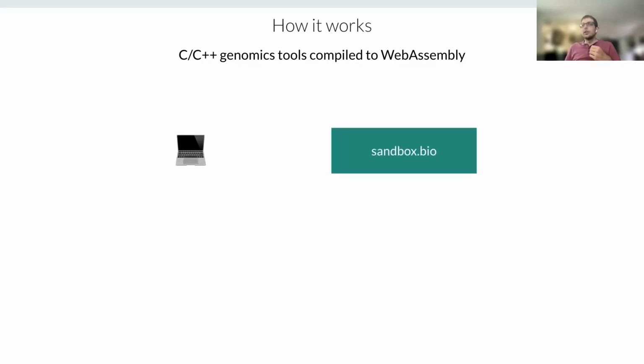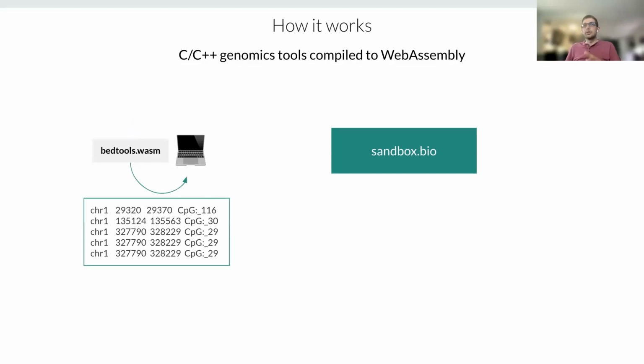And so when a user goes to sandbox.bio, these WebAssembly modules are downloaded onto their browser. And then they can send commands directly to that module saying, give me bedtools intersect of such and such file, and it will return the answer immediately. So there's no communication with the server that's needed.